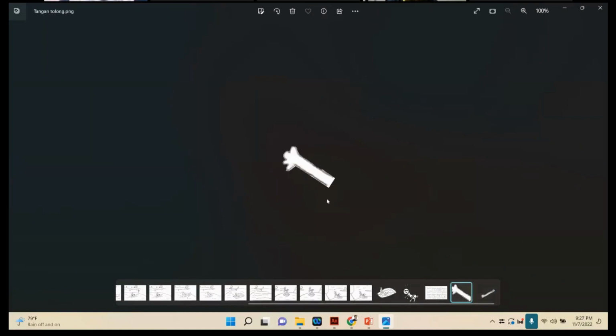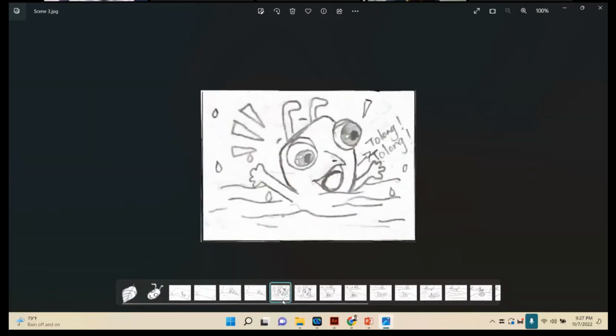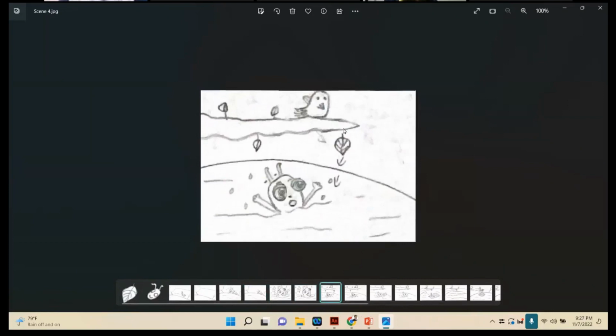Okay, I want that hand moving while I create the animatic. Same goes for this third scene. I remove the hand. This is the third scene. I remove this leaf.